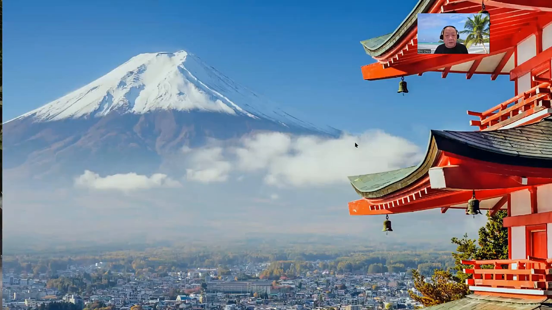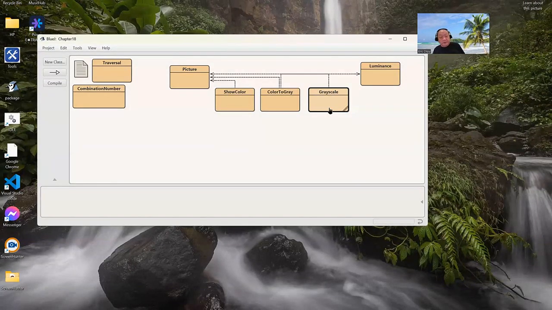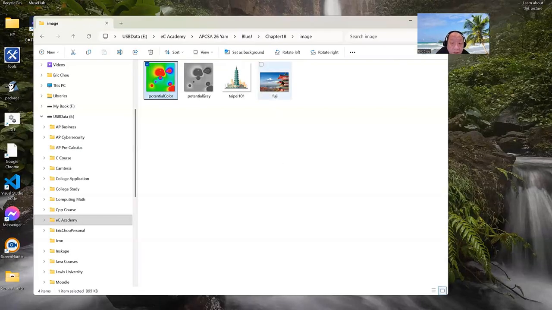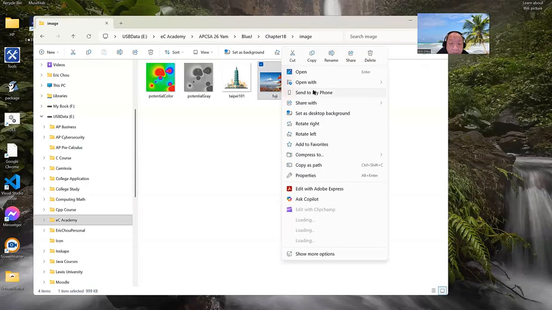The picture is big. I think it's really big. So what can we do? Let's open it with Paintbrush.